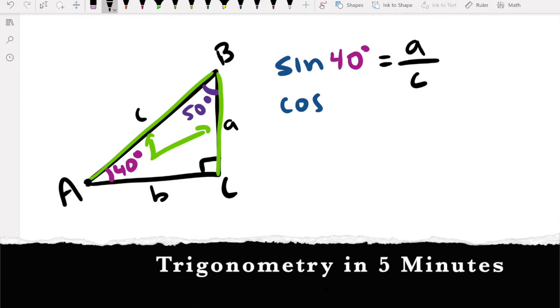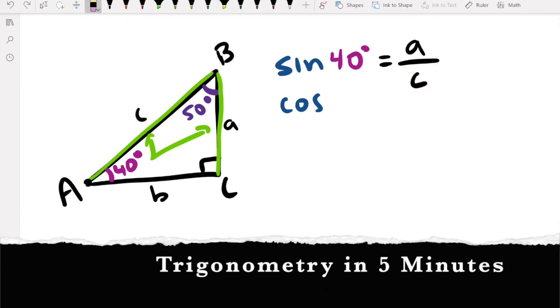When you actually put that into a calculator, you get a number. And it's a number that is less than 1 and greater than 0, because the hypotenuse, c here, is always the longest side of a right triangle. And that's the bottom number of your fraction. So the top number, the a here, is going to be smaller, so you know you're going to have a fraction. Or your calculator will give you a decimal.